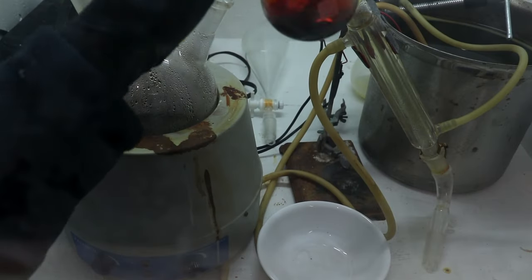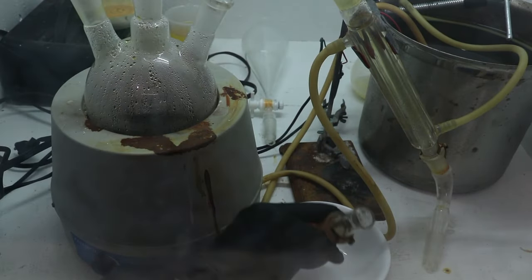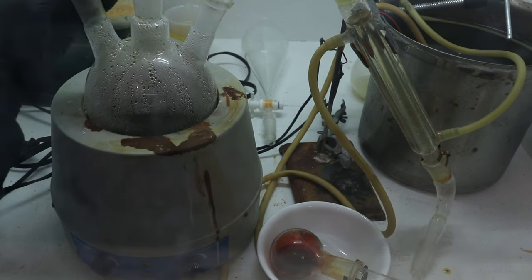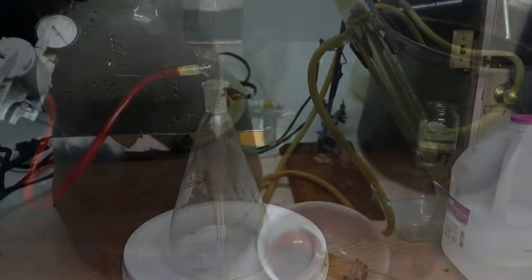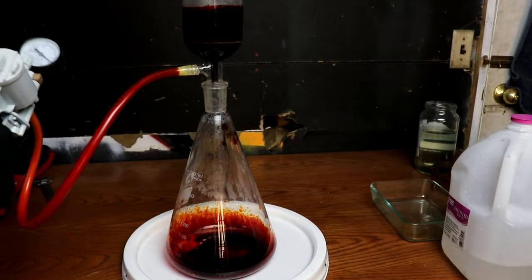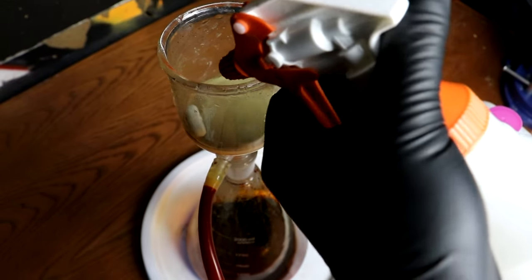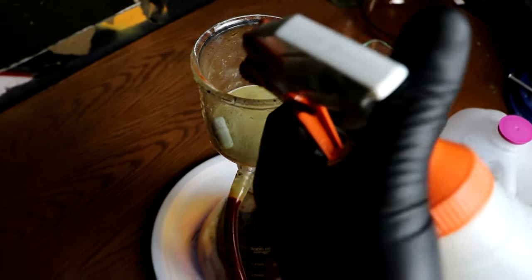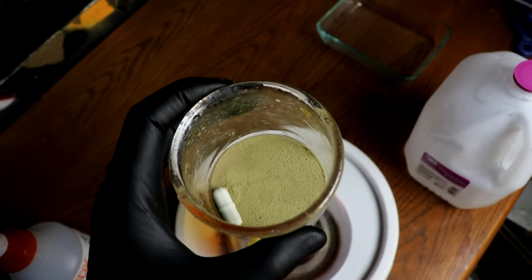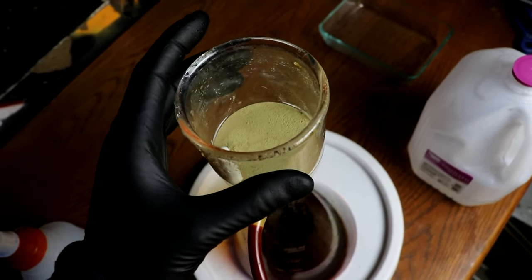And here we are. The extra bromine is right here. Let's take this. Let's go run this through a filter. Looks lovely, don't it? Finished rinsing this gold through the filter. There we are. All the insolubles are now captured.